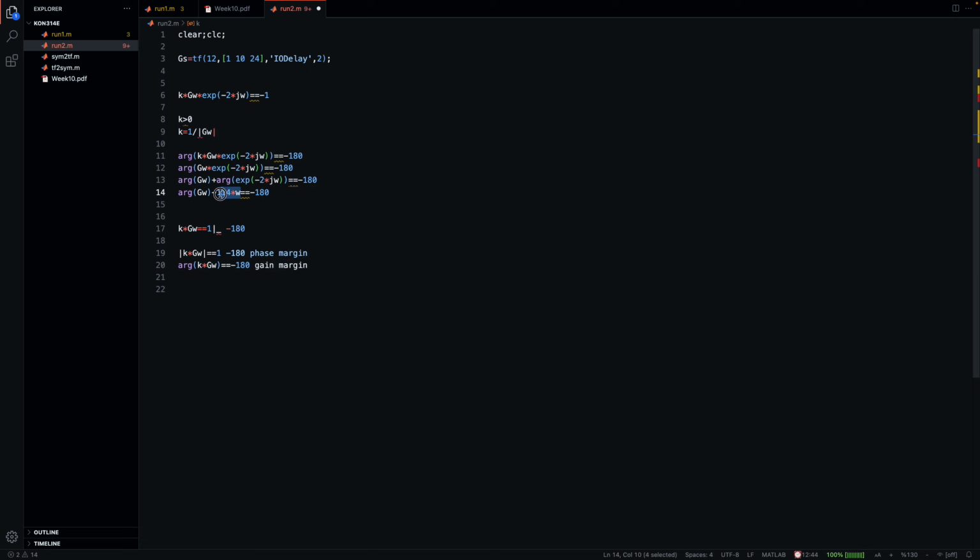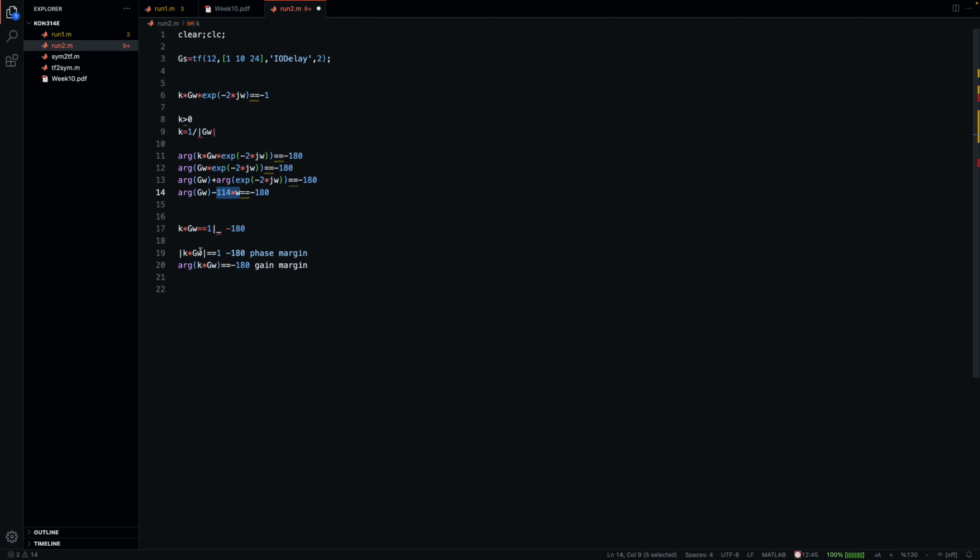And when you're adding a delay to the system, it depends on omega. So you will eventually hit that point and you will surpass it, because omega is in the equation here, in the argument, and omega will tend to infinity. So yeah, it's quite dangerous to add delay to the system in terms of stability.